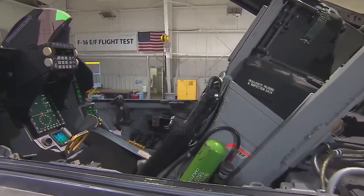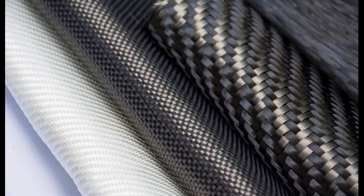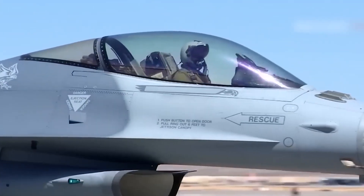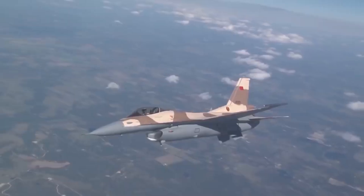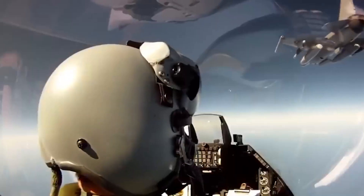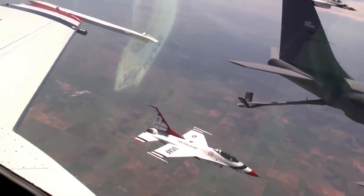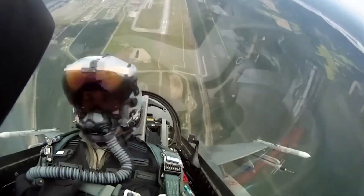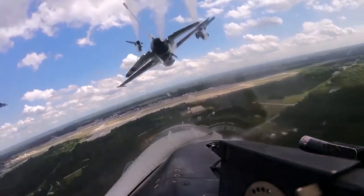The F-16's cockpit is protected from large caliber bullets and fragments by a lightweight armor consisting of several layers of special materials such as Kevlar or other composite materials, providing an optimal balance between strength and lightness. However, Kevlar armor has its limitations — to reduce the mass of the fighter's cockpit, it can only be installed in certain areas, meaning other areas may be less protected. This also means the F-16 cannot withstand hits from more powerful weapons such as anti-tank missiles. The cockpit also features emergency exit and ejection systems, which allow the pilot to quickly and safely leave the aircraft in emergency situations.